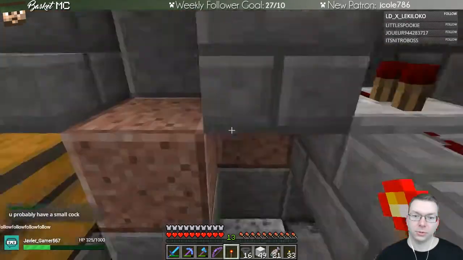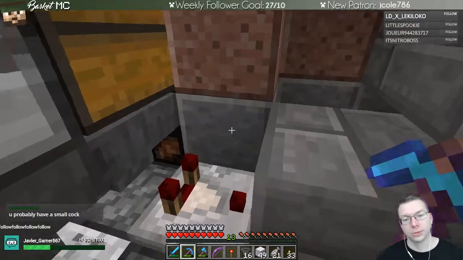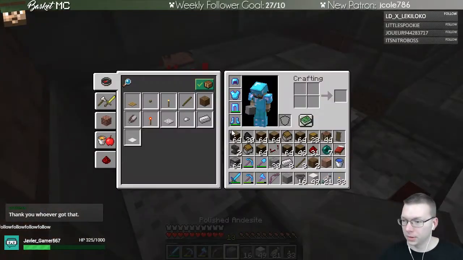Oh no, do I need... Oh, there's good stuff here. We should... Oh, and this is... this visible? No, this isn't visible. This one is, but that one's not. Okay, so we're good. So we can have this here.